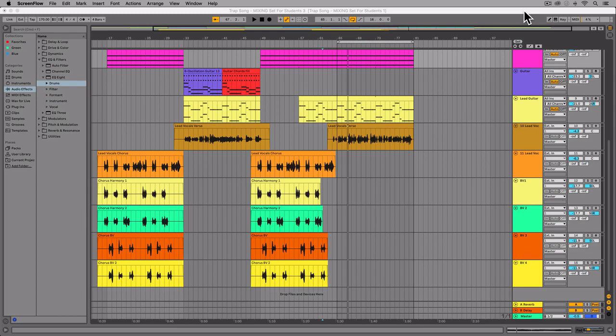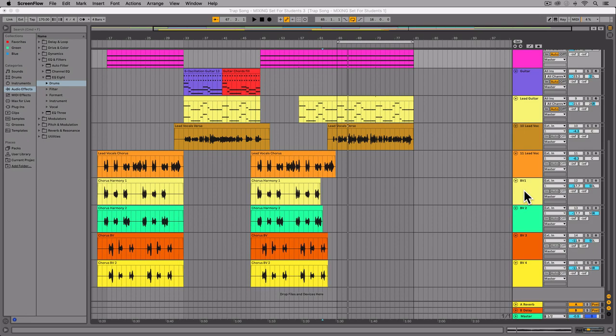Hi there. In this video, I'm just going to show you a handy feature before we start applying processing to our tracks. So what we're going to be looking at is using groups. Groups are a really great way of organising your tracks and speeding up your workflow when mixing. So I'm just going to show this example on the backing vocal tracks. So what we can do is create a group for a number of different tracks.